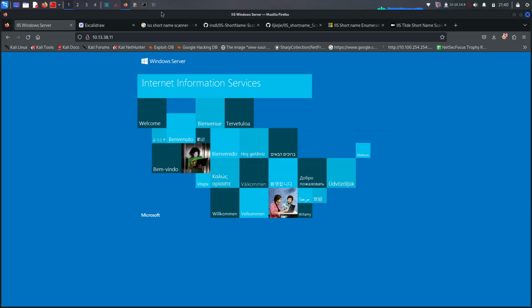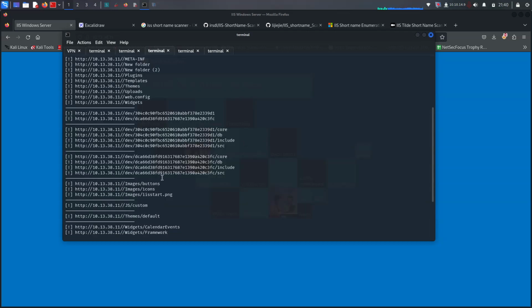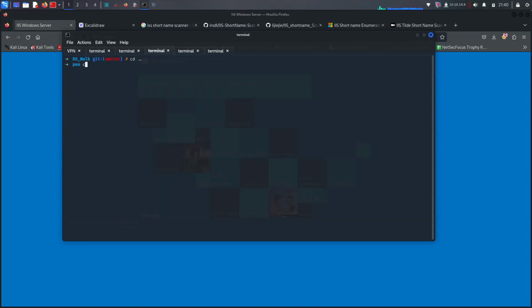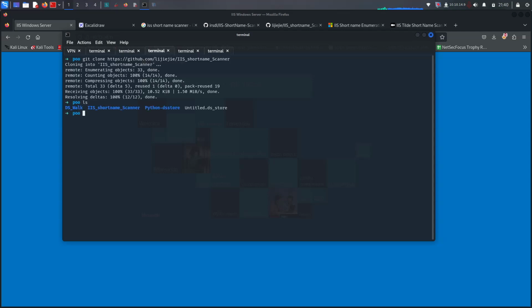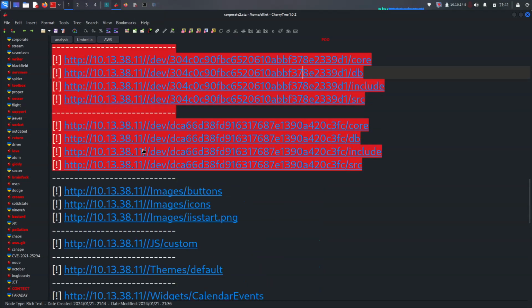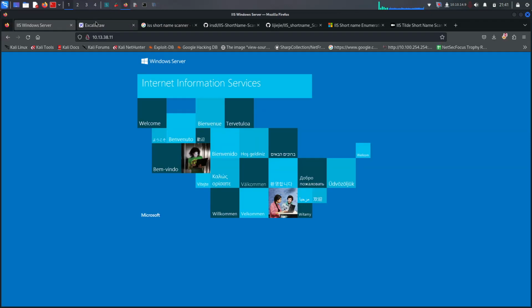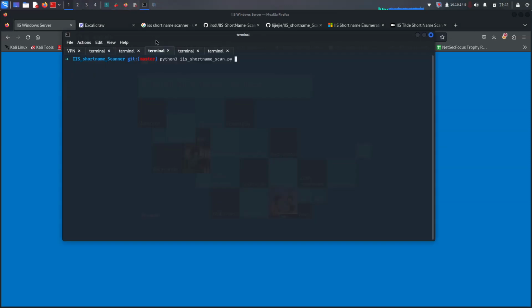So I'm just wondering where we have to use it. So can we try this on the IPv6 directly, or what we found before on developer? It's like databases or other important things here, maybe, I don't know. So let's go back and git clone and view it. So we can try IIS short name scanner with Python 3 directly. Right now, which one do we have to try? We have to try directly on our URL maybe.